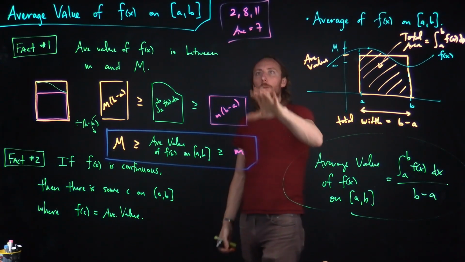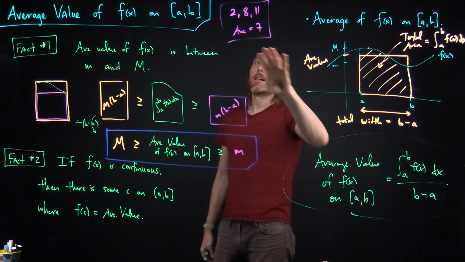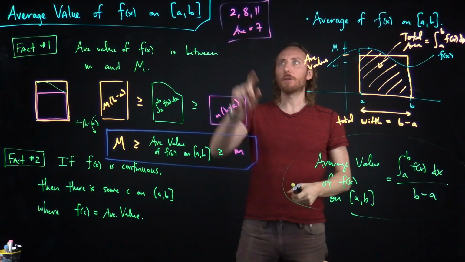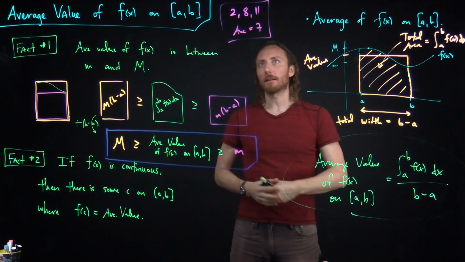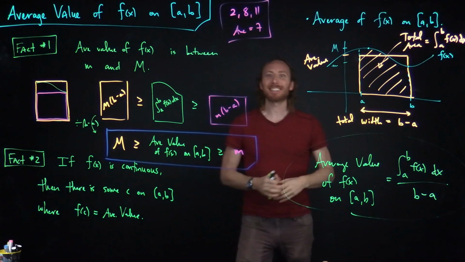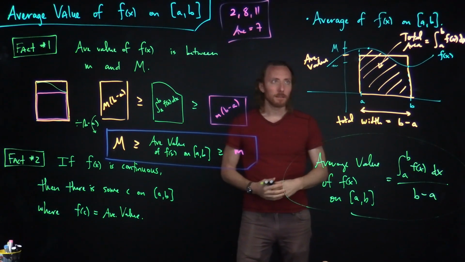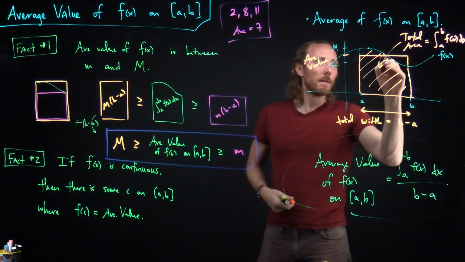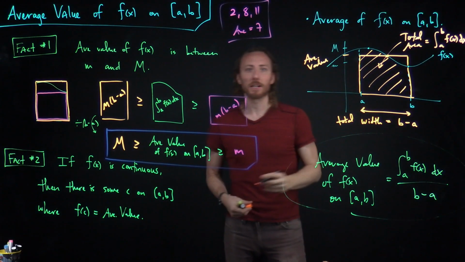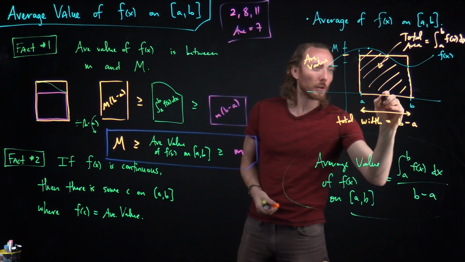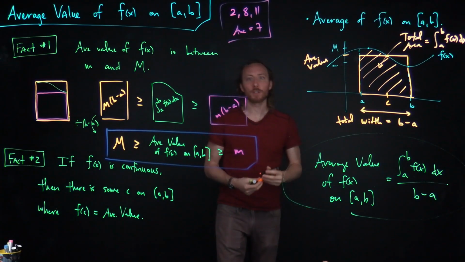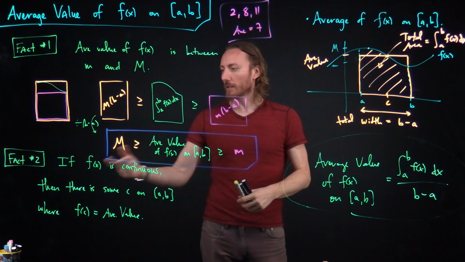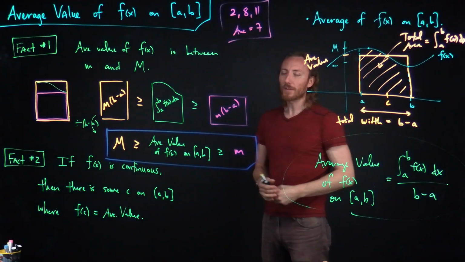Now, something that occurs within the functional realm that does not always occur within the standard conventional realm of average, right? I mean, if you've got 2, 8, and 11 and the average is 7, 7 does not appear amid the data. However, if you look at this picture where we've drawn in the average value, it does appear that the function attains its average value at some point. There's some point c here where the function attains its average value. And well, in fact, that is just a function of the fact that our function little f is continuous.